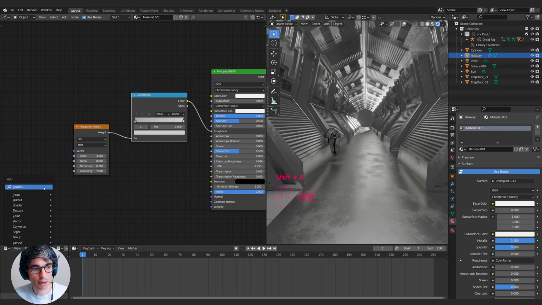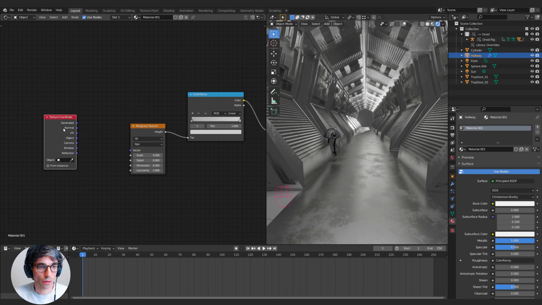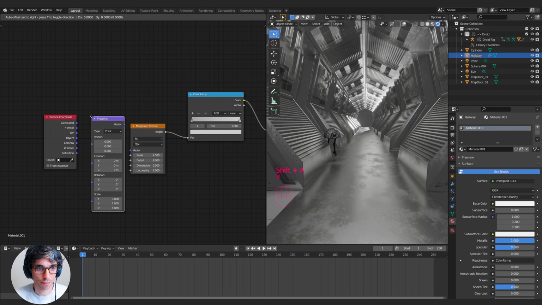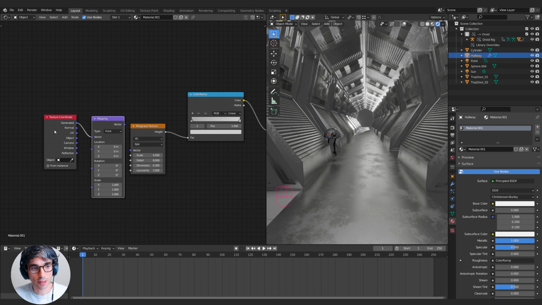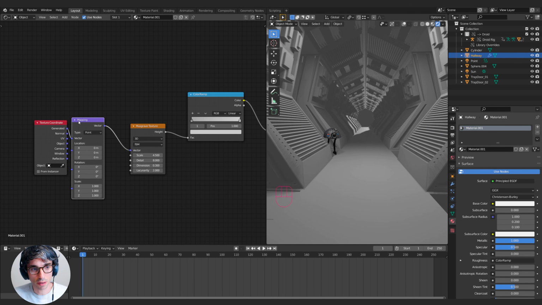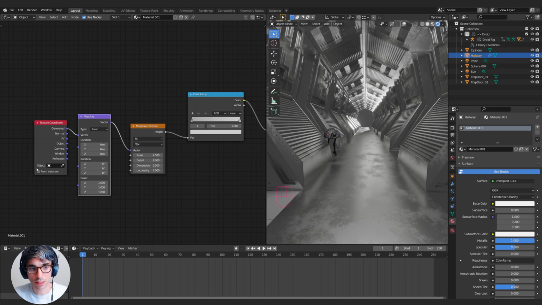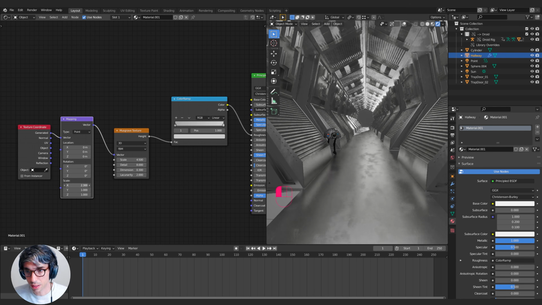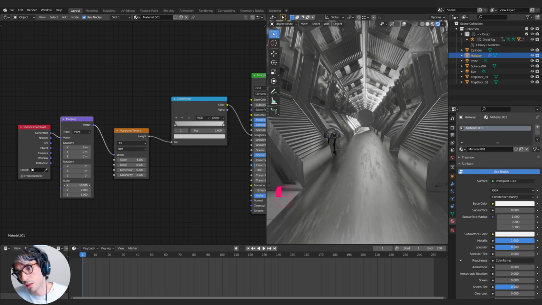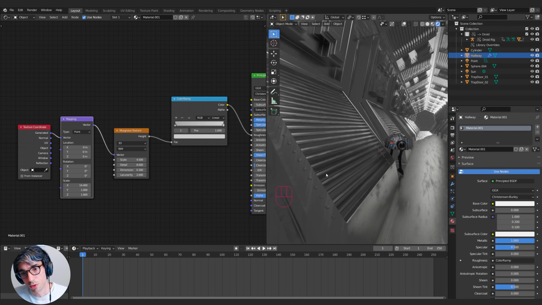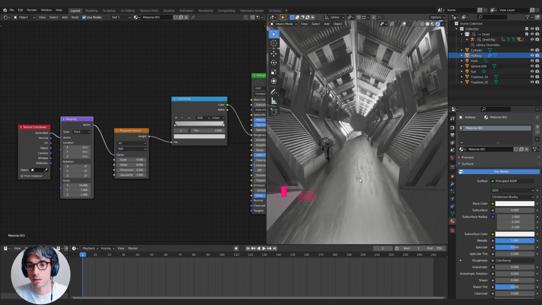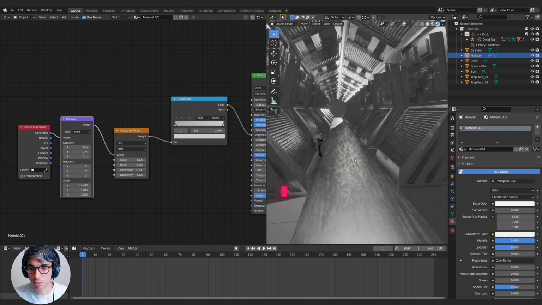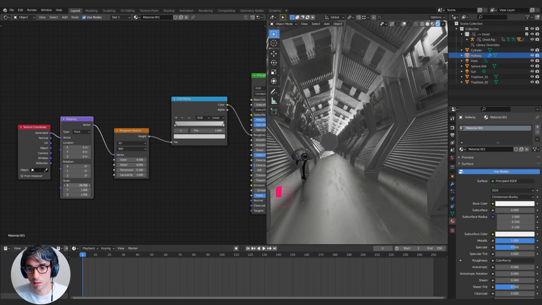We could probably also grab a texture coordinate node, drop it here and grab a mapping node. And we'll plug the generated into the vector and the vector into the vector. Generated is the default placement, so it's automatically doing that, but we just have to plug something in to use mapping. And then we can just play with the scale maybe, see what that does. You know, that might give it a cool look. Like, I guess we'll get these kind of drip things on the side. And having it scuff the floor a long ways, that's not bad.